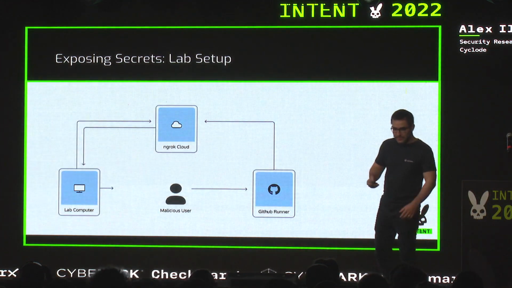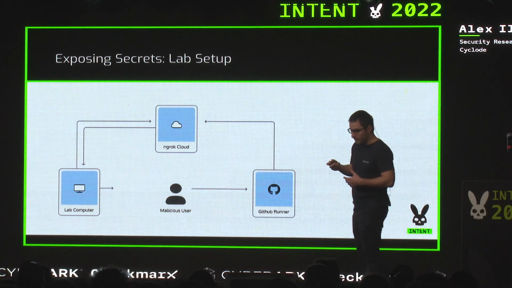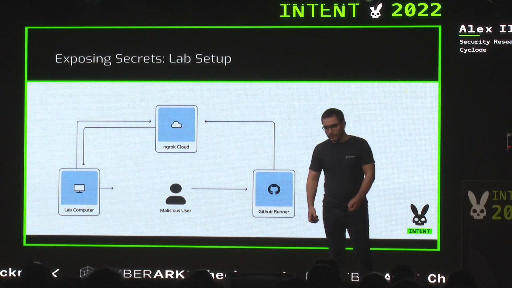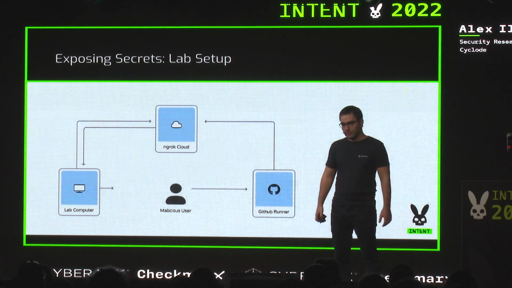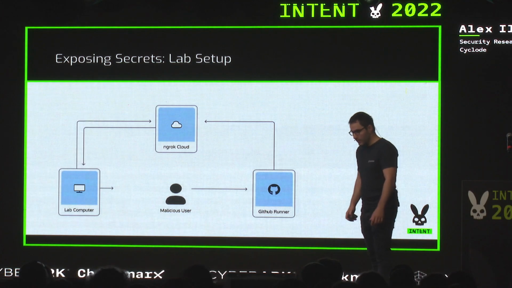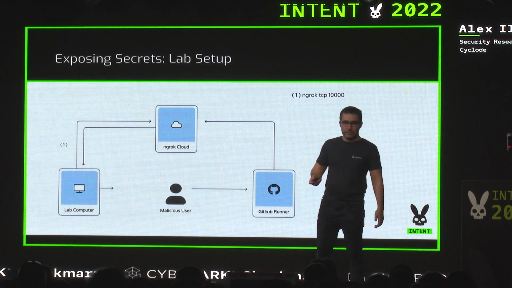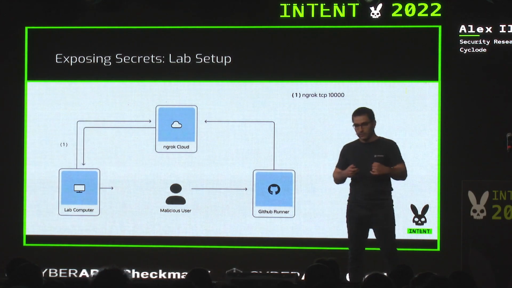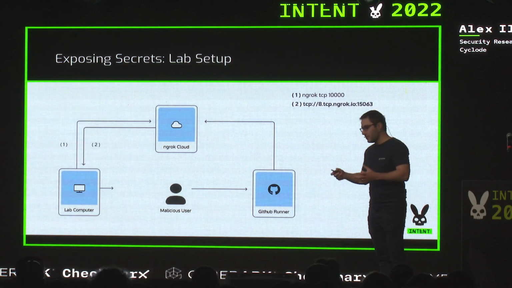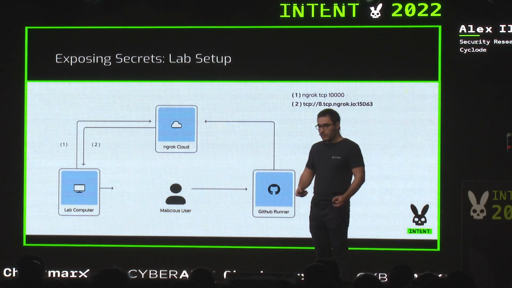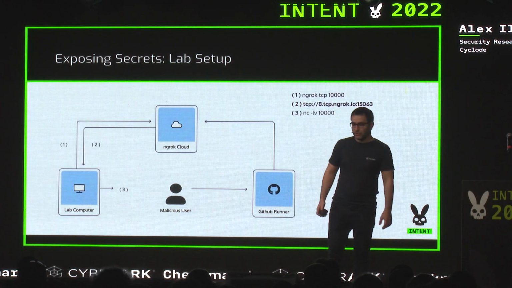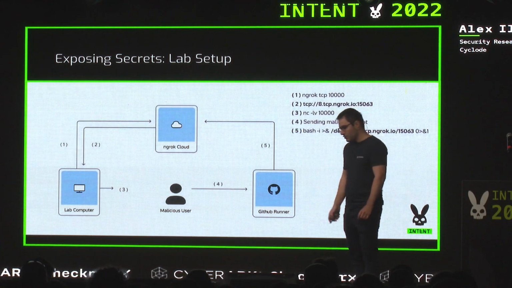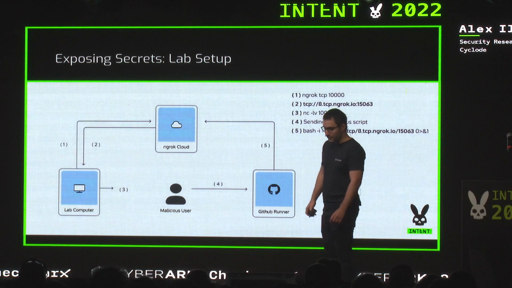To understand the runner internals and how we can leverage this code execution for malicious purposes, we wanted to create a reverse shell from within the runner. How do we do it? We use a popular tool called ngrok, which is a popular tool for doing TCP and HTTP tunneling. We just run ngrok for some port from our own computer, receive some endpoint from the ngrok cloud, which we'll be using later to do a bash reverse shell. And we send this ngrok endpoint in the malicious input to the issue.